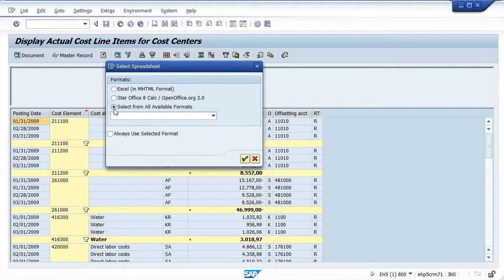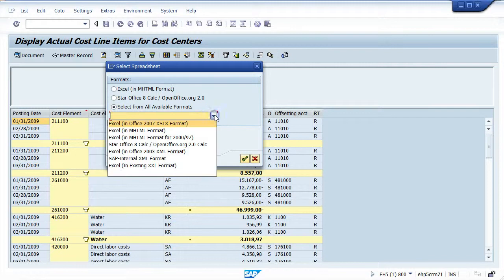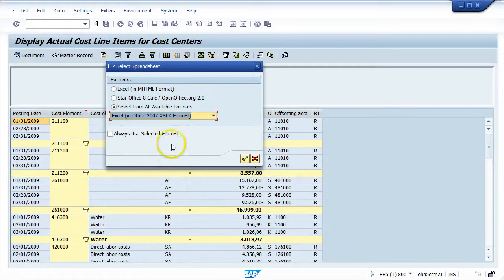And then this third radio button, if I were to choose this, then I have this drop down list where I can export it, and some of those options that are listed above are also included here, for example MHTML, but I also have some other options like XML or XXL. What I'm going to use today, and I think most of us that have been using Office from Office 2007 on, we're used to seeing this XLSX format, and that's what I'm going to choose. I'm going to choose this format, and I'm going to also choose to continue.